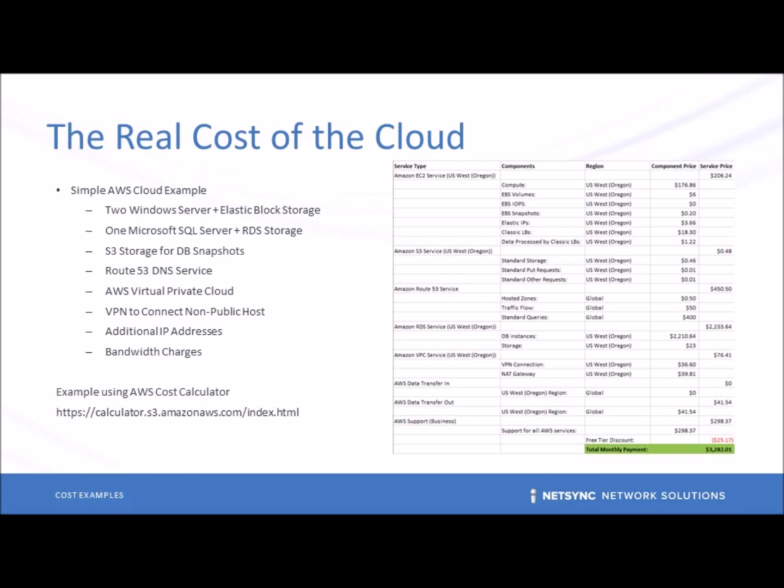VPNs absolutely will cost you money. If you want to connect to your cloud from your business securely, you will have to have a VPN or what they call a direct connect at AWS, and it will absolutely cost you money. All the public clouds will allow what they call ingress, or data upload, for free, and if you want to download anything or do anything else, they absolutely will charge you for it, and they won't feel bad about it. Additional IP addresses and bandwidth charges. So we've taken all of those things and calculated them into this little example just so we can show what a normal workload might look like and what it might cost.